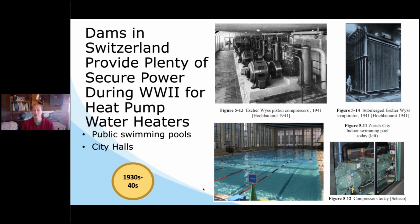In the 1930s is the first time we see a heat pump in someone's house or office. It was Carrier, the guy who had sort of commercialized heat pumps from 1900 to 1920 or so. And in the 1930s, he had a personal reversible heat pump in his office, heating and cooling. So this is a real era of innovation, the 1930s. Technology is getting better.